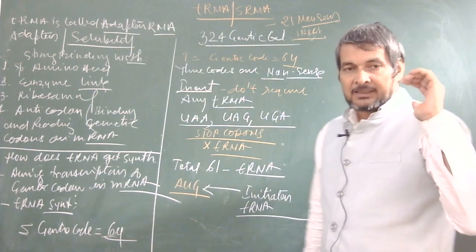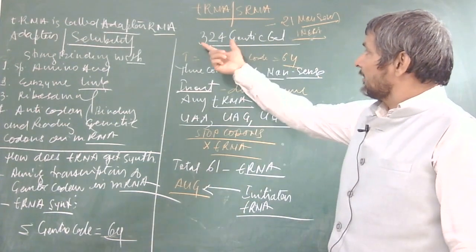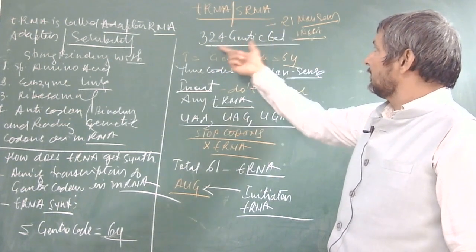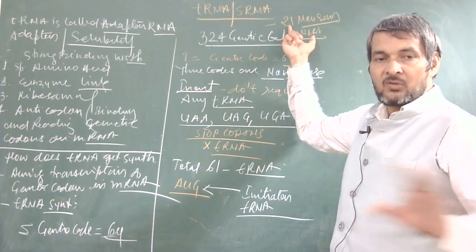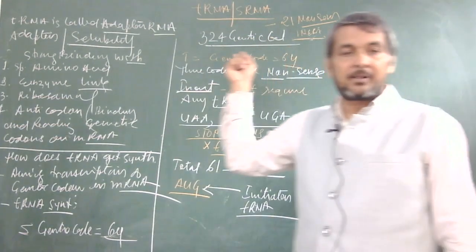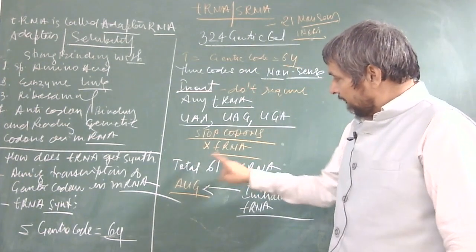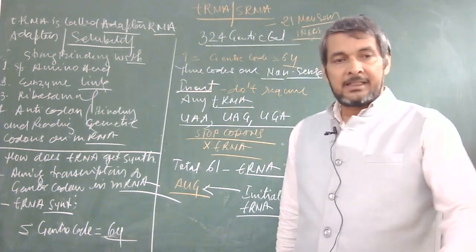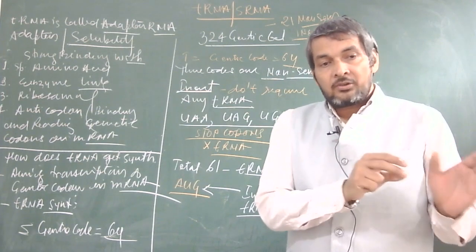So there are a maximum of 61 types of transfer RNA. Among the 64 codons there are 20 amino acids, and 64 minus 61 leaves 3 nonsense genetic codes. Nonsense codons have no transfer RNA, so the number is exactly 61 transfer RNA types, depending upon the genetic code transcribed in the mRNA chain. So this is all about the origin of the transfer RNA.